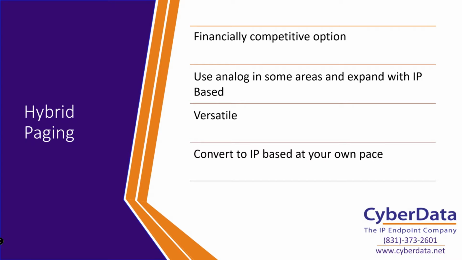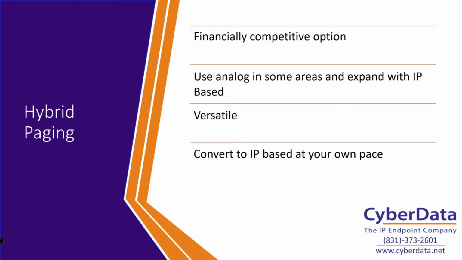where they might not be financially capable to actually expand to a full IP-based system. So going with a hybrid-based system would allow them to expand over time. Say they upgrade a couple buildings at the start of the year and they do a little bit more over the winter holiday and then do the rest of it the following year. They could do it every summer. They could add in a couple more areas that would be under an IP-based system. You get that capability to expand and convert to an IP-based system at your own pace.